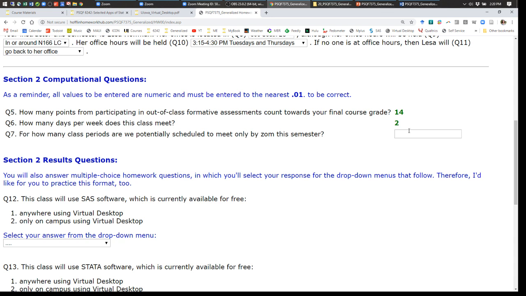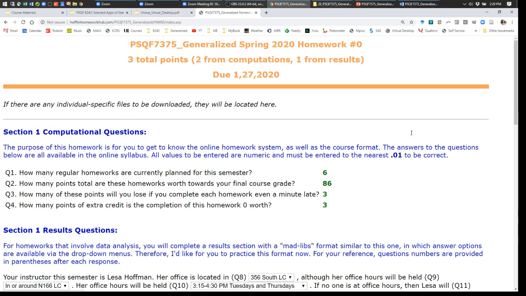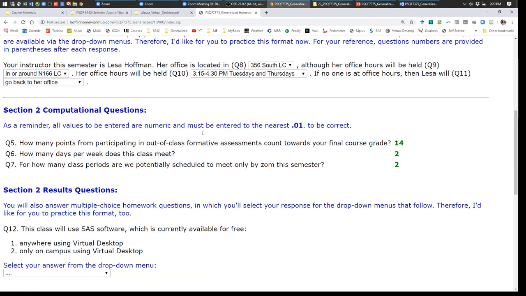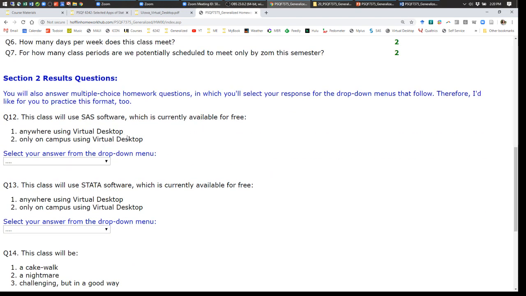There is 2. I don't know what's going to happen on those days because it depends on whether I'm actually kicked out of this room, whether they can find me another room. And I know that worst case scenario, we can meet by Zoom because I've done it before. So I will let you know ahead of time what we're actually going to do.